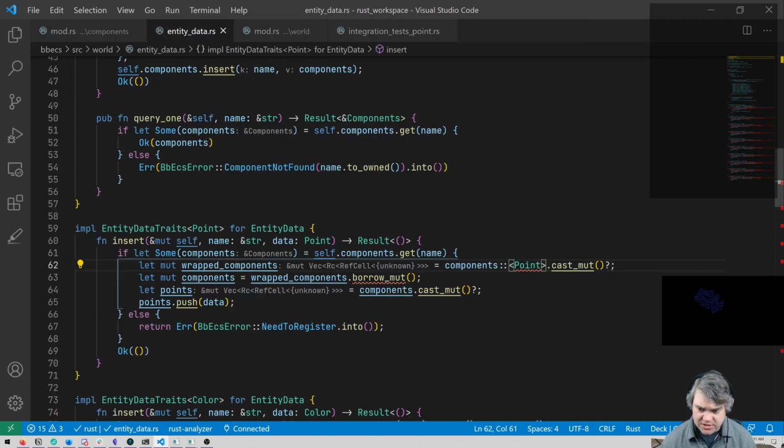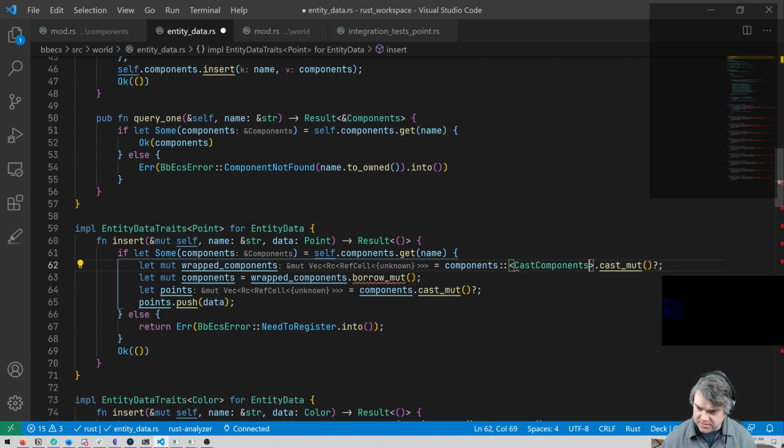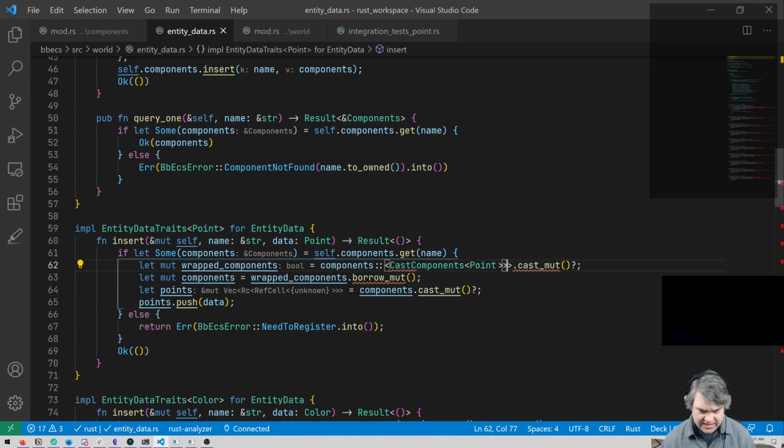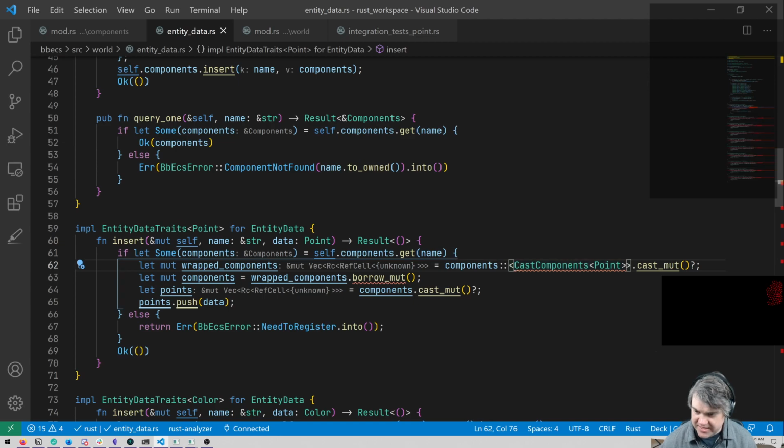Is there a better way to do the typing? Can I do cast components point like that? I don't think I can. Yeah, I can't do that.